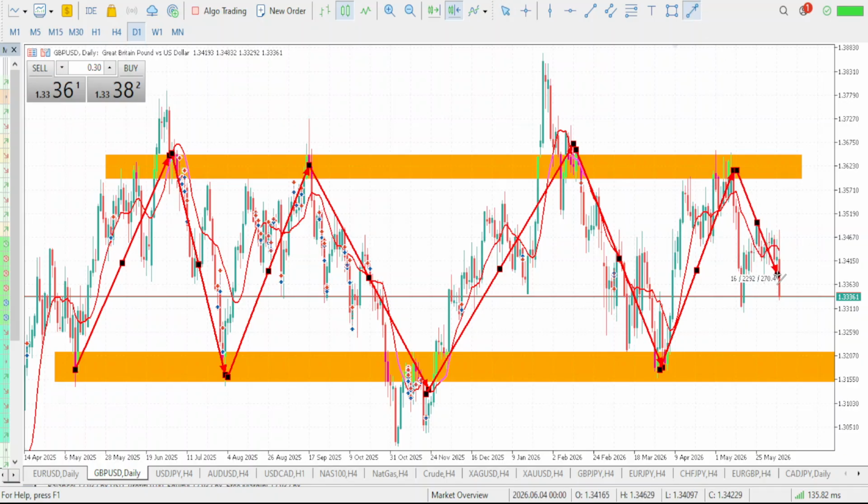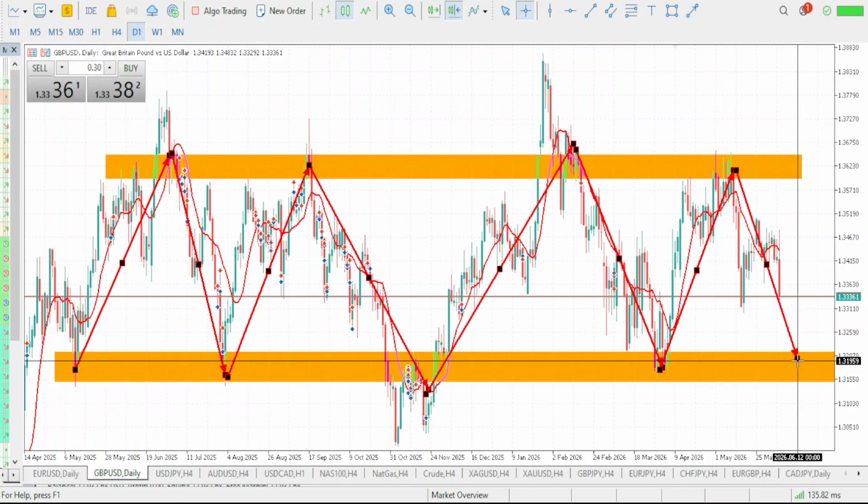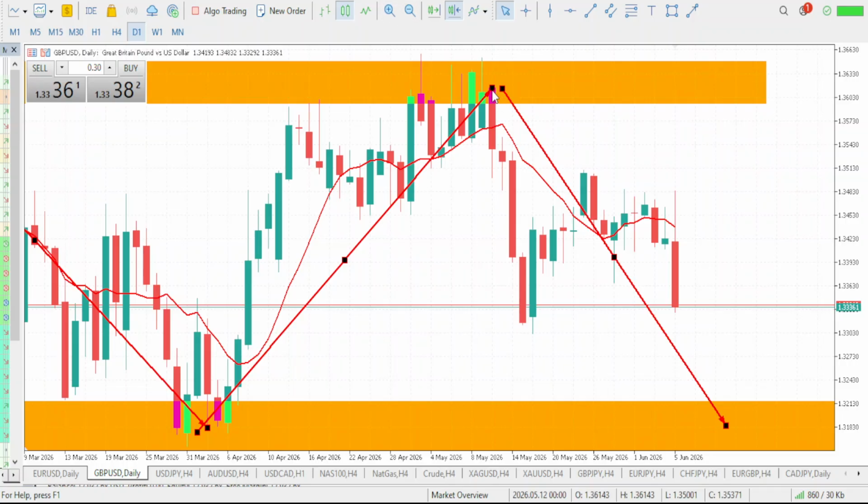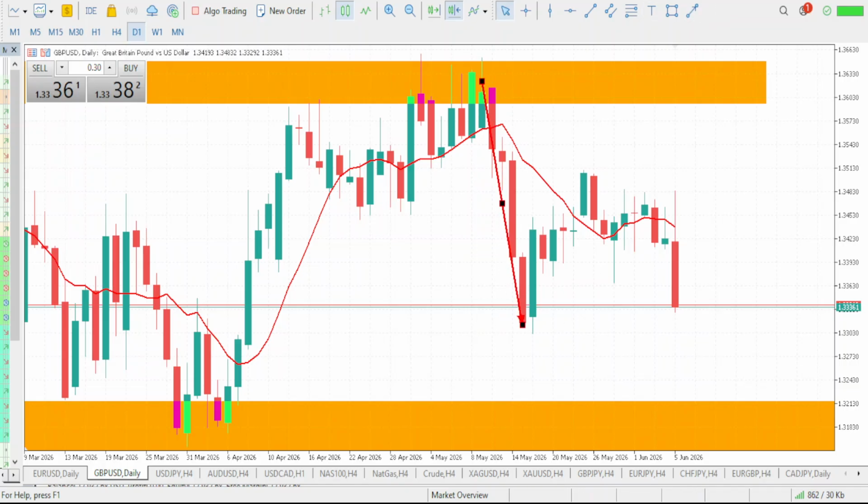So we should expect market to continue that sell, that bearish move, till it is able to hit our support zone. So this is to tell you that a bearish move is what we should be expecting on our GBP USD. So this is one of the reasons why, if you are not yet in the sell and you've not yet opened on the sell, you should be looking to go in for the sell. So this is the massive low that market did give us.